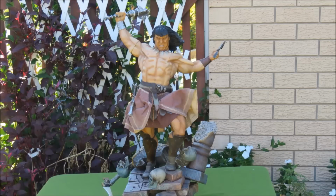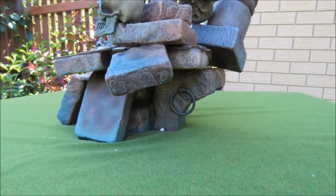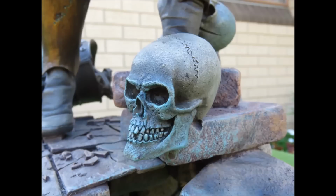I love how the scenic base doesn't just end at any point. Instead, bits of it jut out into imaginary space, daring us to follow. You want to know my favourite detail? It's this ring. You generally only see it if you hunch down, but there it is, promising another chamber, perhaps a dungeon or secret tomb, right beneath where Conan is fighting. I also like this skull. All this chaos around him, but he maintains an air of business as usual.